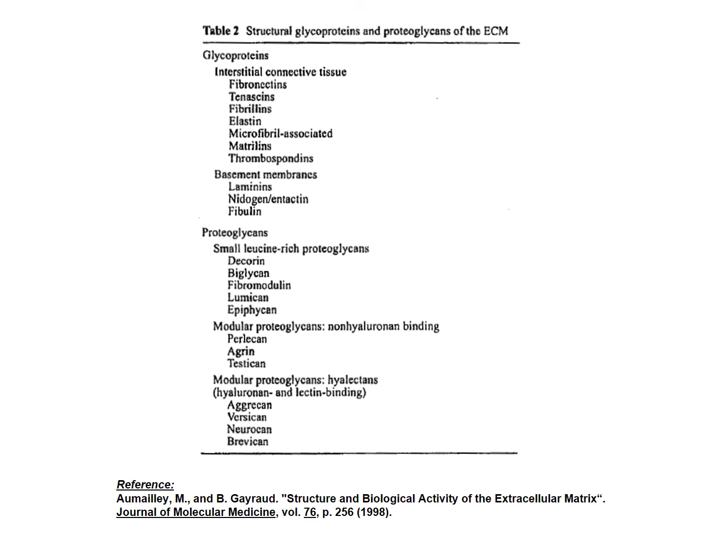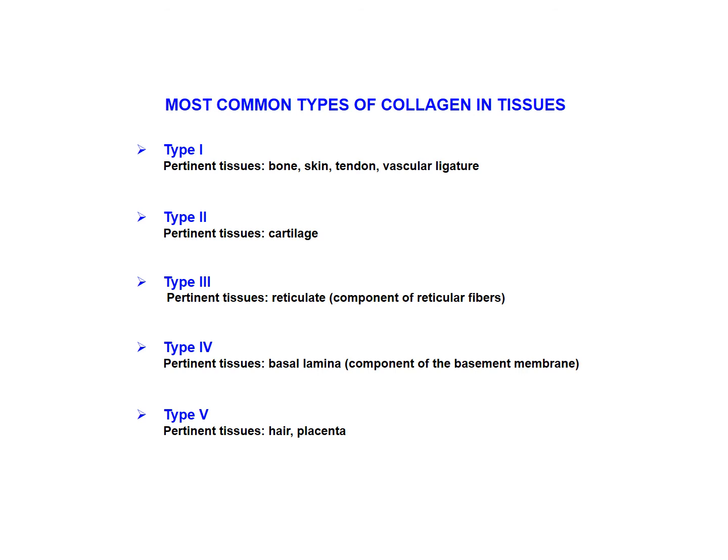The list on this slide provides additional names of proteins and proteoglycans from various tissues. A protein which is found in almost all tissues is collagen, although it's a different type of collagen. For example, we encounter type 1 collagen in bone, skin, tendons. Type 2 collagen is the predominant type in cartilage. Type 4 collagen is found in the basal lamina, which is a component of the basement membrane, and so on and so forth.